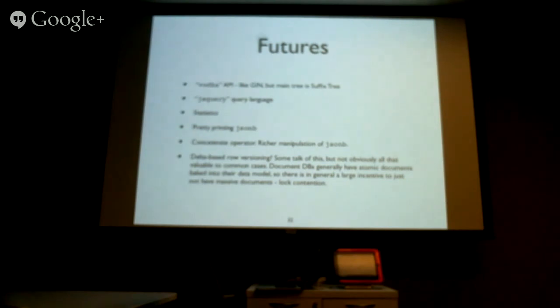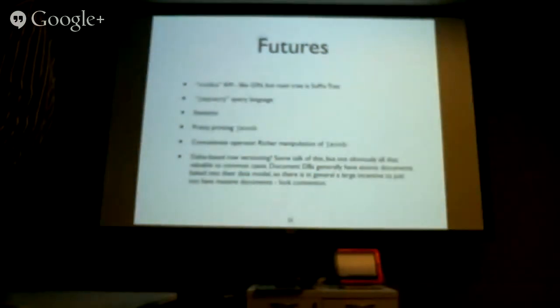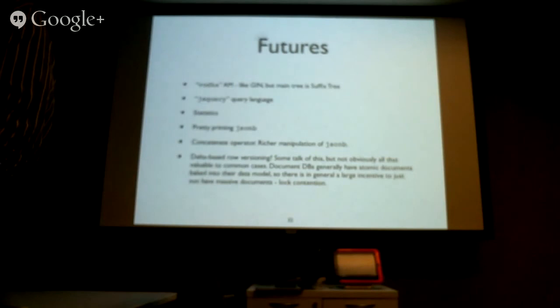I talk a little bit here about this idea of delta-based row versioning, whereby you would update and then you'd only store information sufficient to recreate the original row in a differential fashion. So you wouldn't be storing as much. I'm not sure that's actually as compelling as it sounds. I don't know that it's going to be worth the considerable difficulty of coming up with an extensive infrastructure to do that, but it's something that people express interest in anyway.